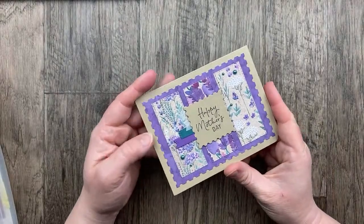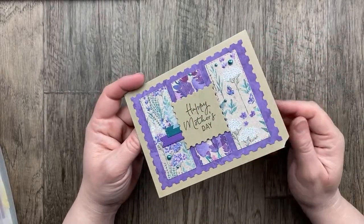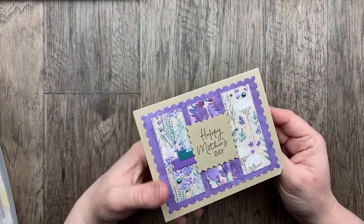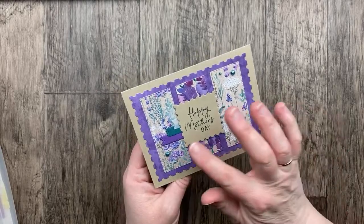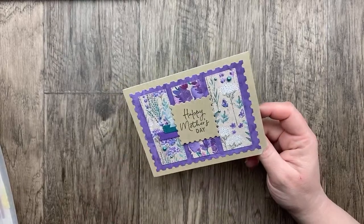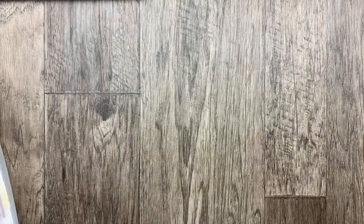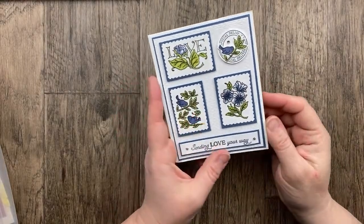Our next card from Shella Sams uses the Perennial Lavender suite and the Perennial Postage dies to create that big look, with stitched rectangles for the three panels for this happy Mother's Day card. I think it got caught in the machine coming through the post office. 'You are loved beyond measure.' The Perennial Lavender designer paper is going to carry over and continue to be available in the new catalog. The Perennial Postage stamp set — I'm not sure about that one, it might be on the list — but the dies are going to carry over. Do you hear the birds chirping? We've got the windows open and it's going on eight o'clock central time here in Illinois.